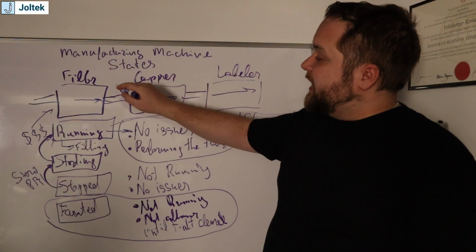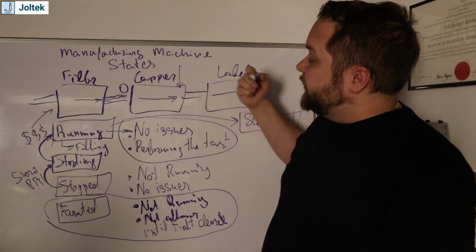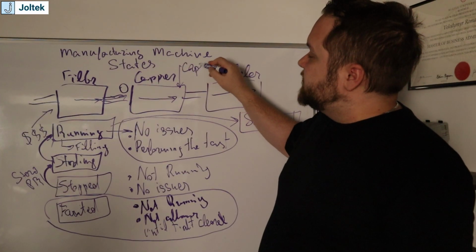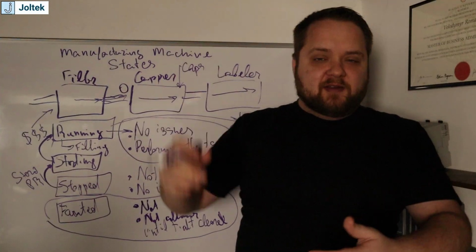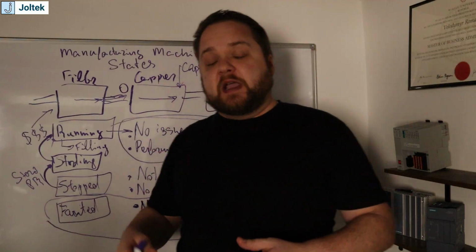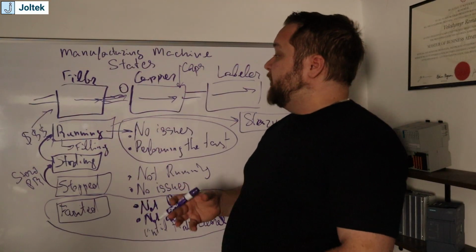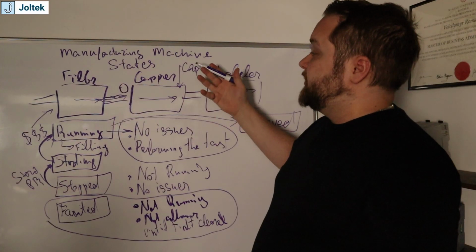And so in this case, your capper is taking one input from the filler, and it probably is taking another input, which is the caps. Right, so you have usually a large bin of caps that are going to be feeding. Again, there's going to be different designs. It could be a conveyor belt. It could just be a rail guided system. But basically the capper has 2 infeeds, which is the filler as well as the caps.